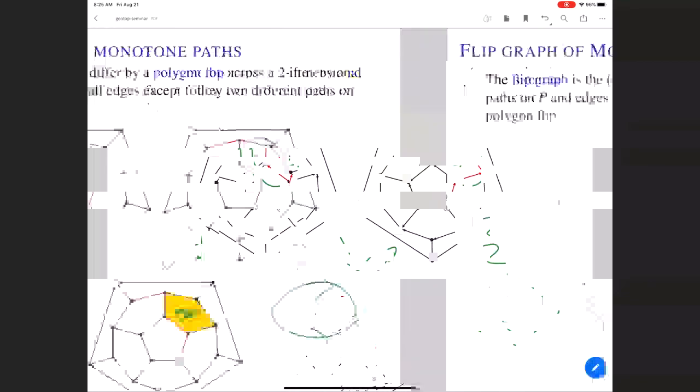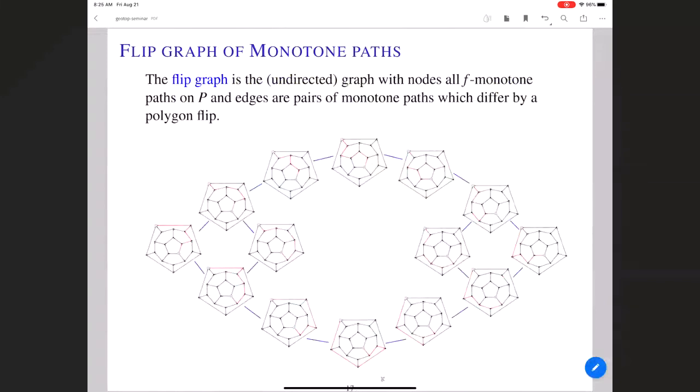Okay. I'm going to show you a beautiful example here with the dodecahedron. This is the flip graph of the dodecahedron. And you can see it's an interesting graph. And I will show you in a moment. It has a lot of very interesting properties. So for example, here you can see all the monotone paths are present, and they are connected, actually. So these are exactly all possible monotone paths from beginning to end of the dodecahedron. And you can see the connection. Not, for example, there are some that are not connected to each other, like these two are not connected to each other.